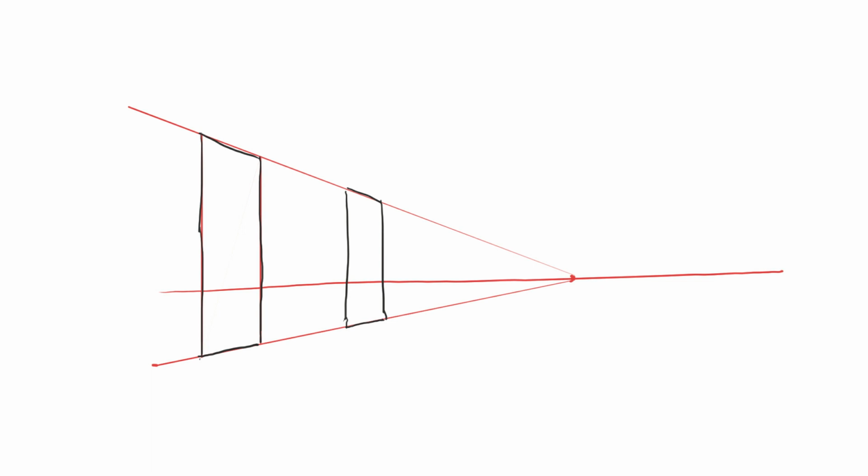So let's say we are drawing two windows and we want them to be about this far apart. Now what do we do if we want to draw a third window the same distance away from the second window as it is away from the first window? We could use our intuition and draw it, which is what I usually do, and I'm usually wrong.